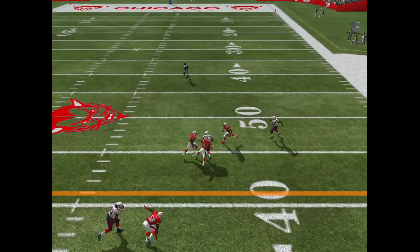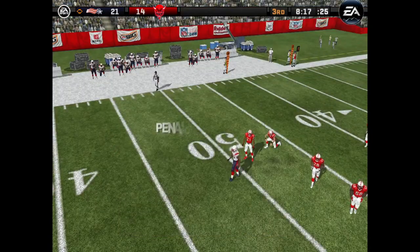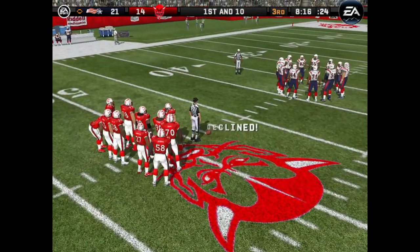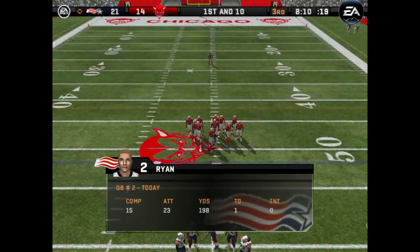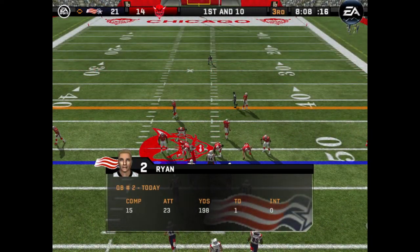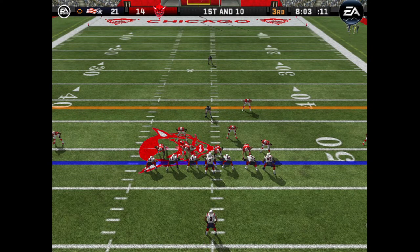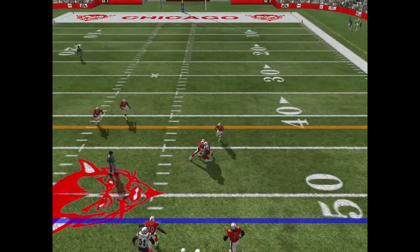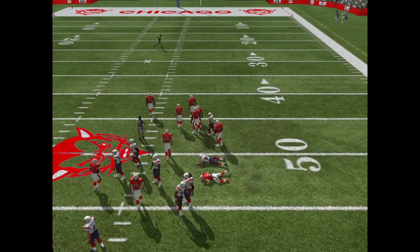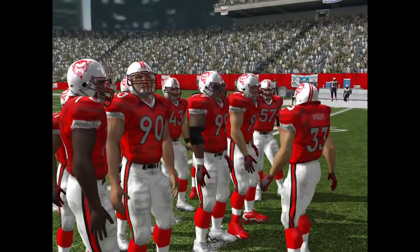Here they come with the throw, and it's caught. Number 43 comes up to make the play at the 48-yard line. Ball on their own 48. Ball on the 48-yard line. Hunt, the lone setback. Number 85 goes in motion. With the pass, and this pass is completed. This one will be spotted at the 46. And so that makes tackle number 6. 8 catches in the game for him today.